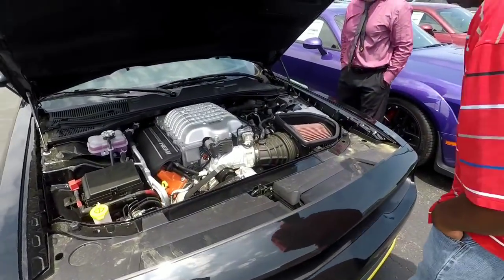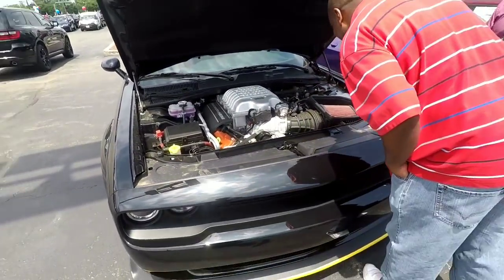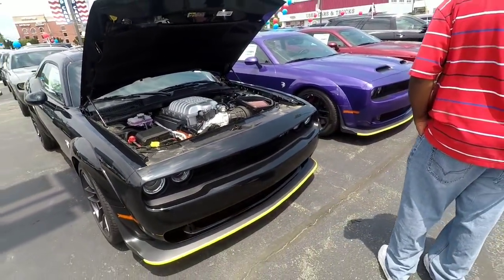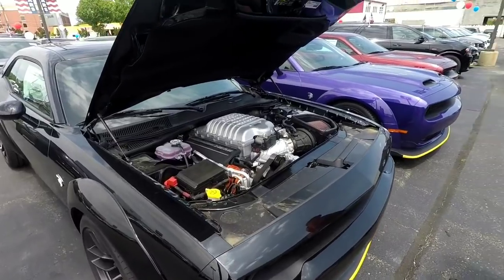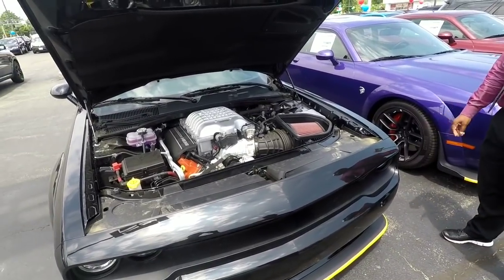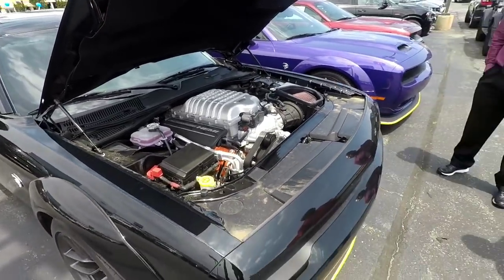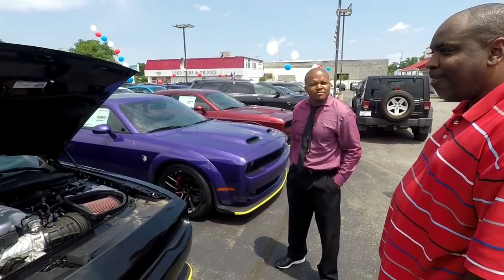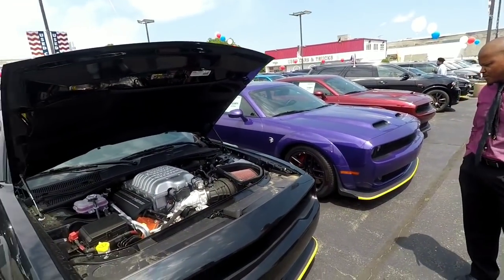Dawg said, the heck with all that gas, we're gonna make a 700 horsepower car. Well, everybody doing electric. Like, screw all that electric stuff, man. We want that power. You know, that Tesla is nice, but I want to hear my car. Guy got a Prius and he got a Scat Pack. Oh, he got both. That's the best way to do it.